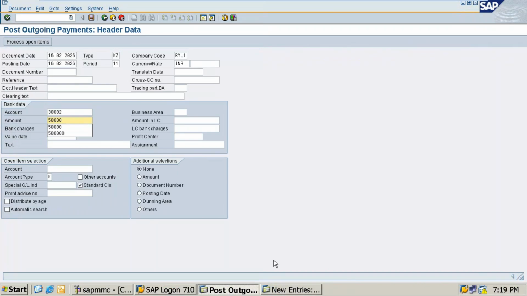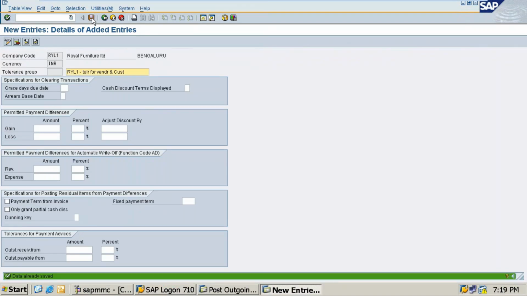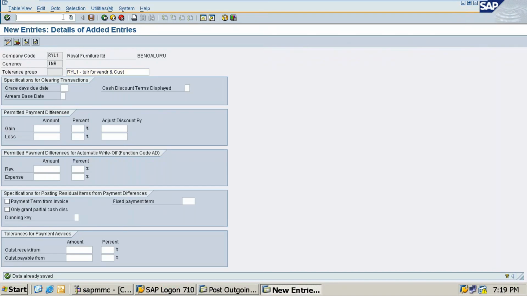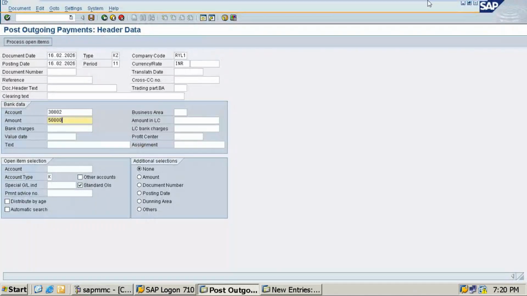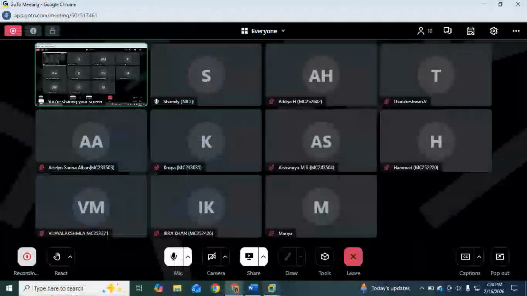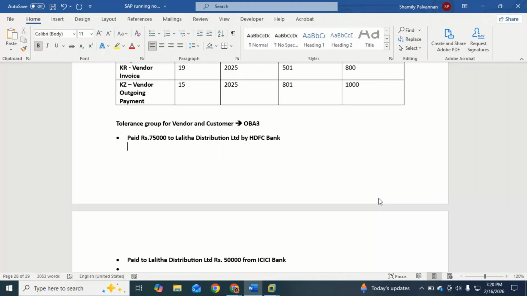Okay, before I record this entry, let me show you the outstanding amount. We have here 3 bills payment, right? 3 bills we made a purchase. Paid rupees 75,000. Now what must be my bill amount? We have to check that.